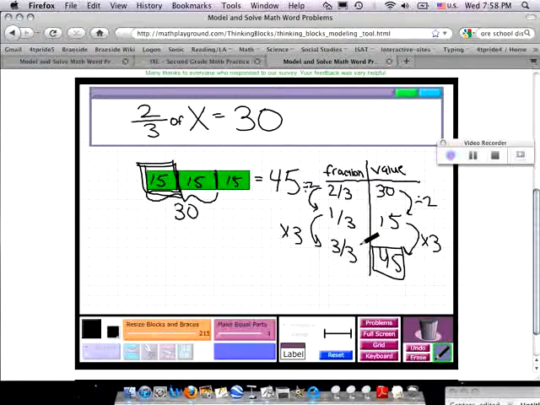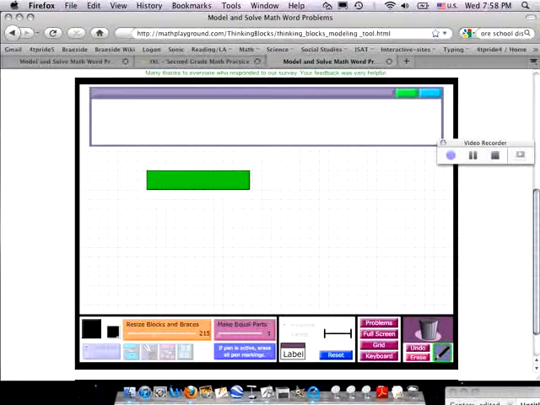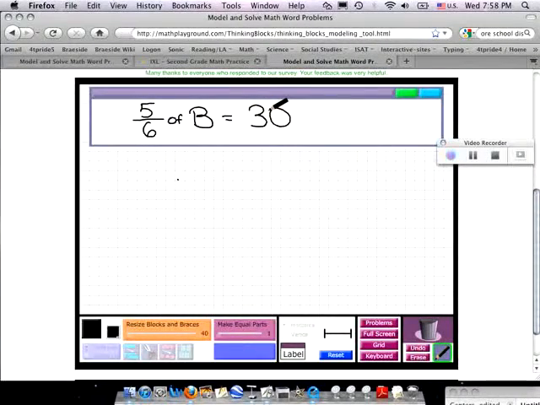All right, I'm going to put another problem up, not tricky, but more challenging than this one, and we'll see if you guys get it. Use whatever strategy you want to solve it. The problem is 5/6 of b equals 30. Once again, use the same methods we just talked about. Think of b maybe as a candy bar divided into 6 parts. Well, 5 of those parts have a value of 30. So press pause, solve the problem, and then press play and I'll review it.